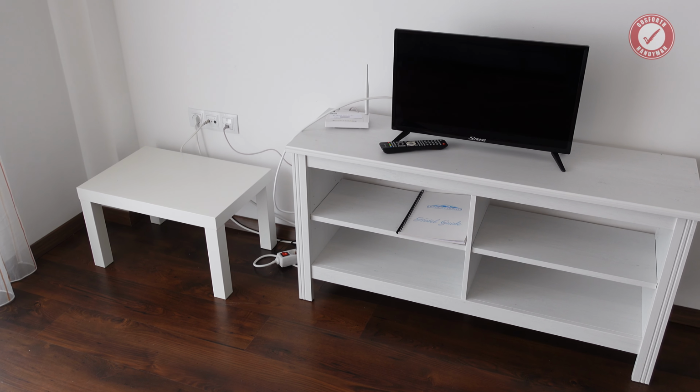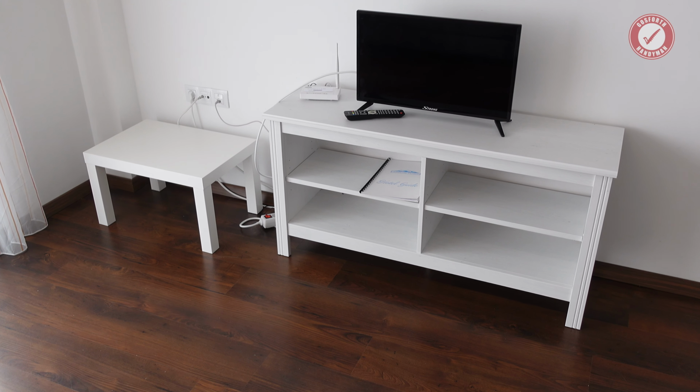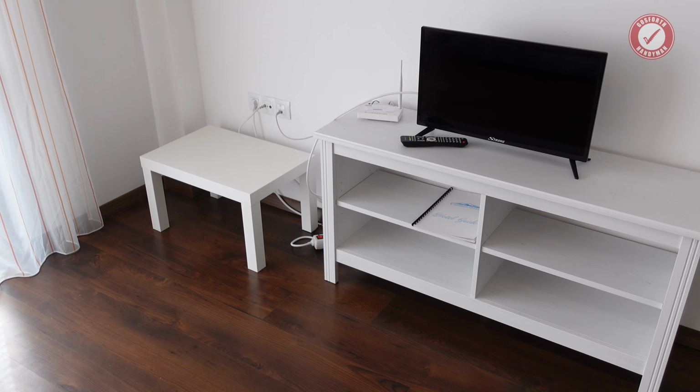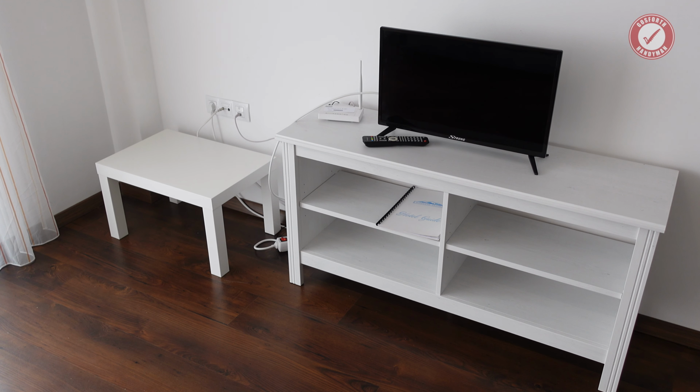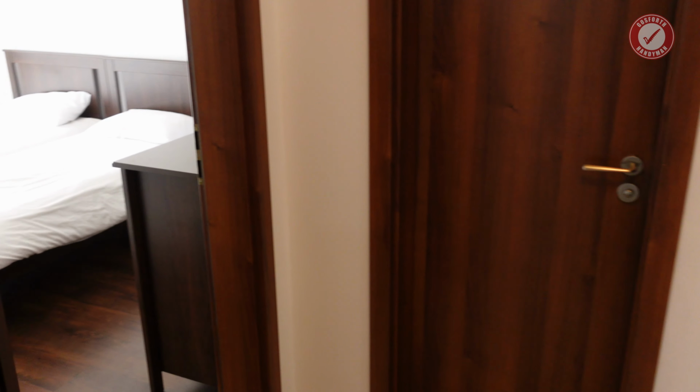As I say, at home, I'm kind of used to now working off a 500 meg connection, especially for the sort of work that I do, where I'm heavily reliant on fast internet connections. So if you are thinking of a digital nomad type life, do look into what the options are for decent internet connectivity. Then through into the bedroom.